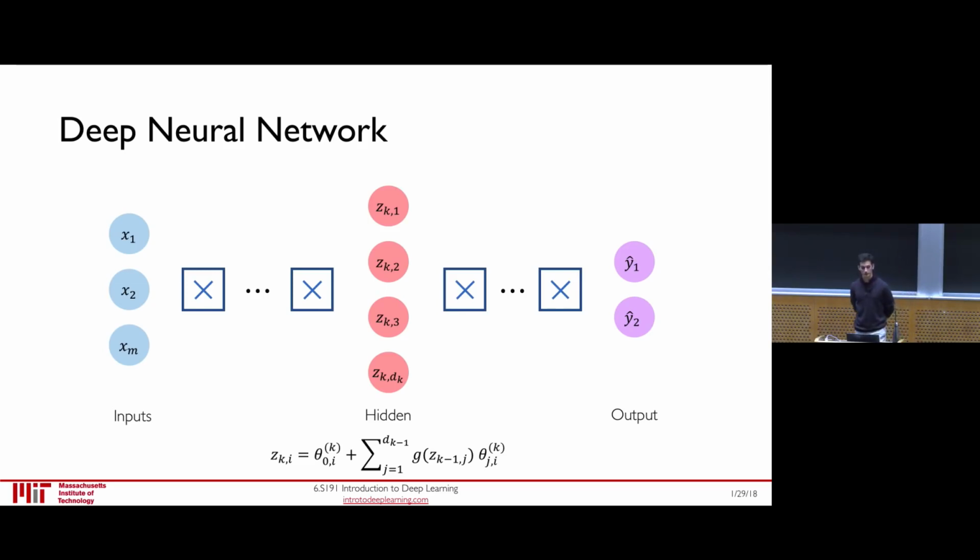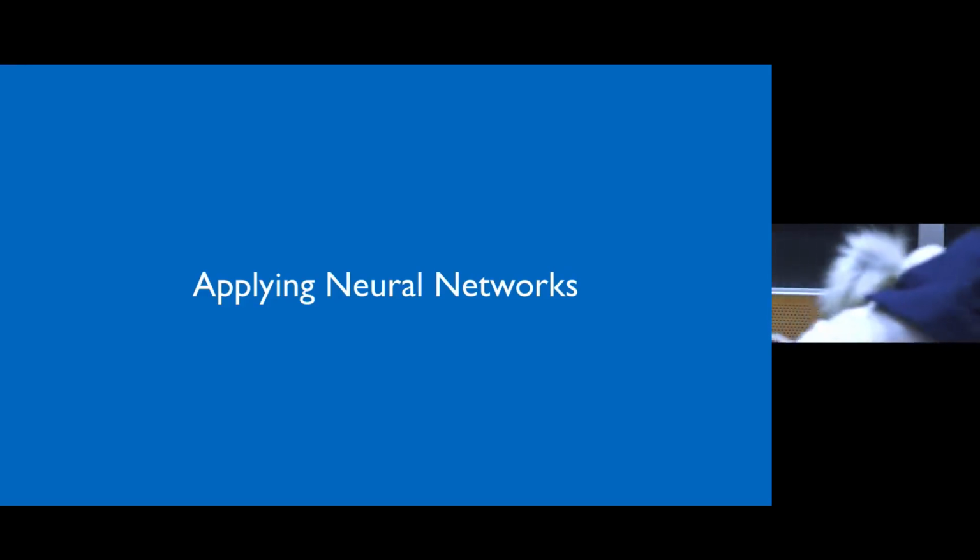Now, if we want to create a deep neural network, all we do is keep stacking these layers and fully connected weights between the layers. It's that simple. But the underlying building block is that single perceptron. It's that single dot product, nonlinearity, and bias. That's it. So this is really incredible because something so simple at the foundation is able to create such incredible algorithms. And now let's see an example of how we can actually apply neural networks to a very important question that I know you are all extremely worried about, you care a lot about.